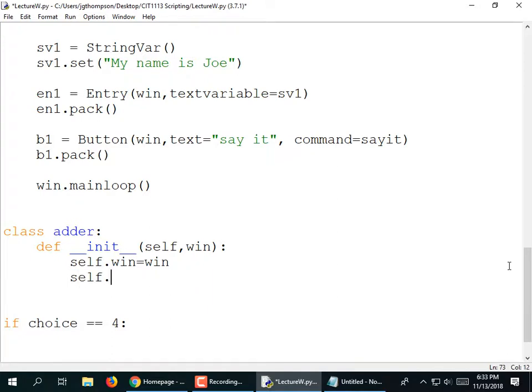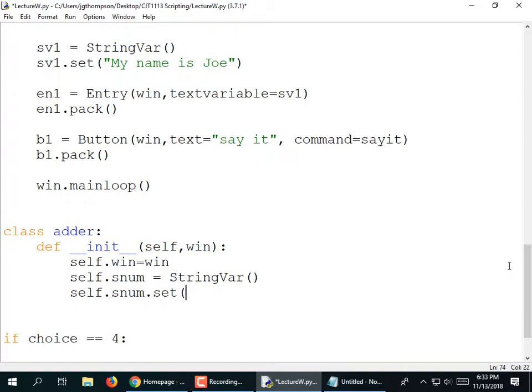So let's do that. self.snum, for string number, equals StringVar(), and let's set its text equal to 0. Our number is going to start off with 0 or 1. So self.snum.set("1"), like that.